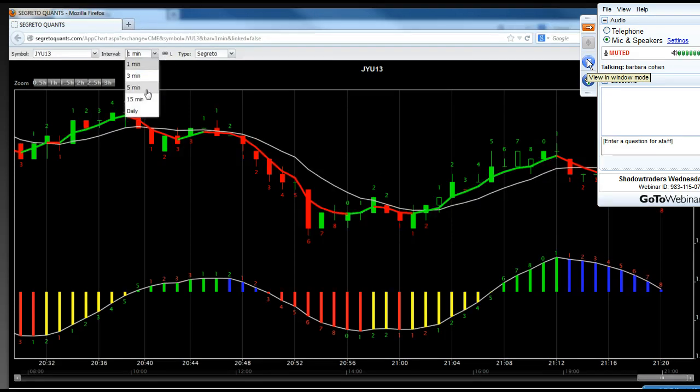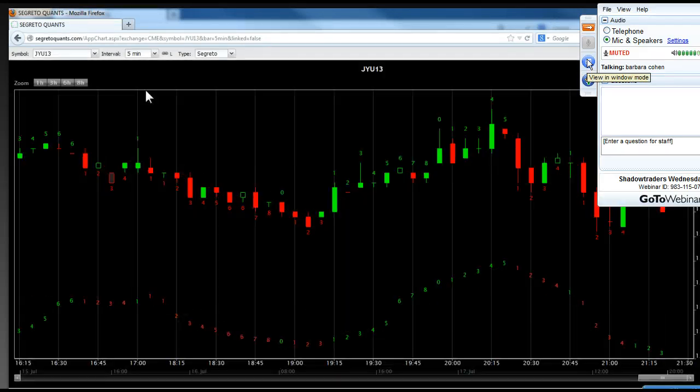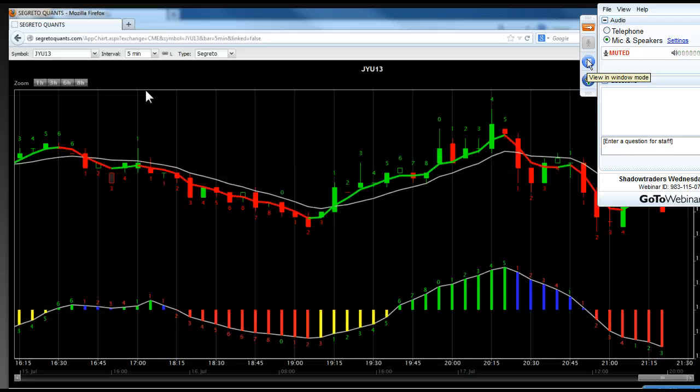We would want to take a look at the 5 and see what the 5 is doing. Hopefully giving us some blue on red when that's occurring on the 1 minute chart. However, I don't think it's going to, because it would still have to go across and turn yellow, then come up and turn green, and then turn blue for us to have an entry.